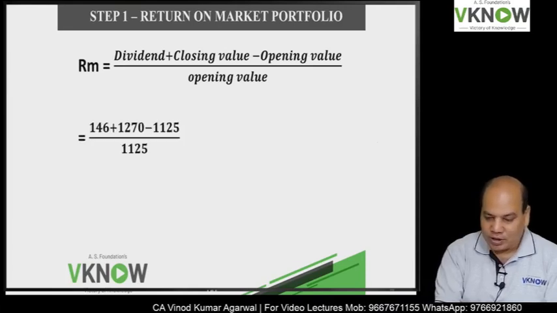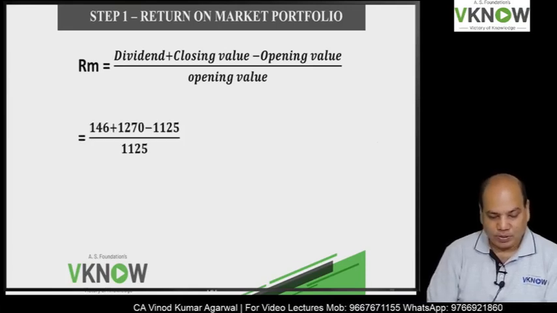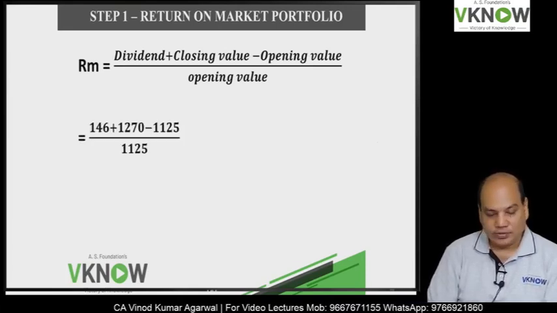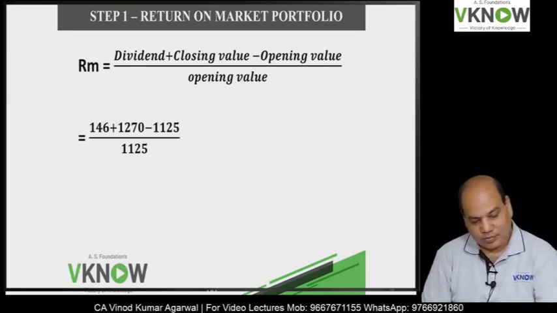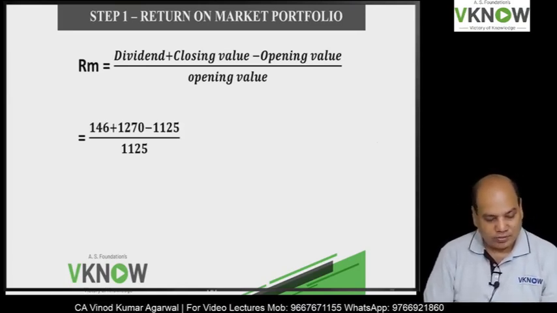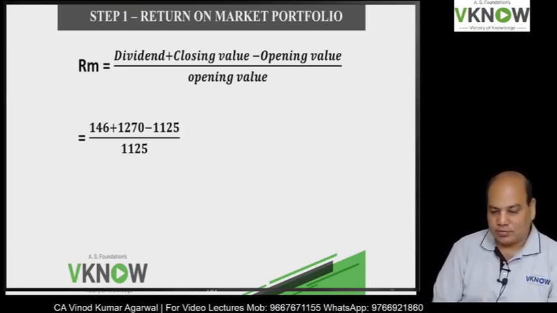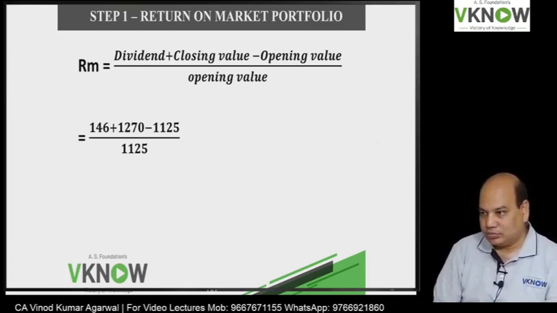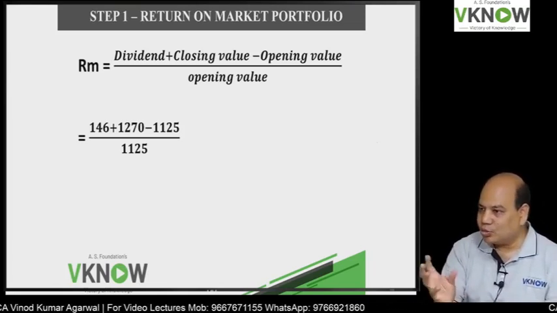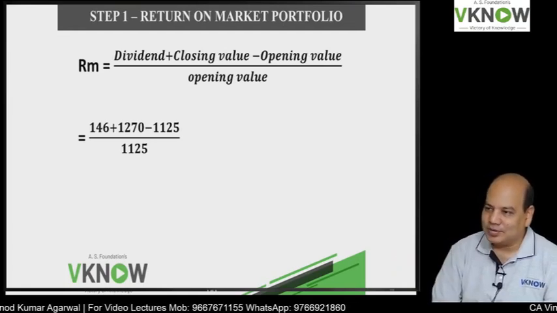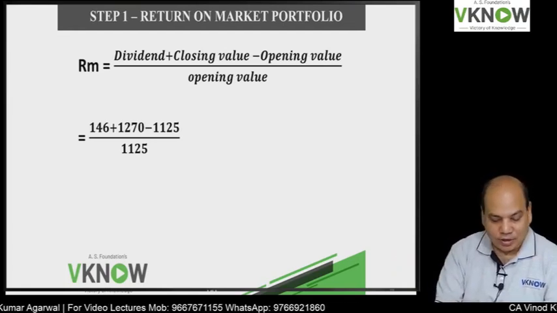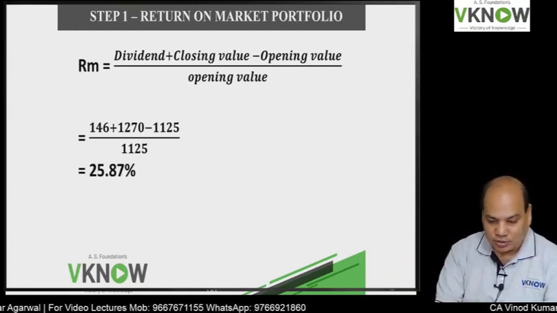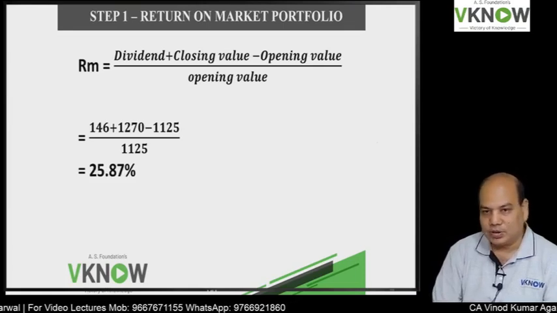If you write directly in the exam, the paper checker sometimes deducts marks. And when we ask them why have you deducted marks, they say this is a poor presentation. Same answer, 2 students get 2 different marks. One gets 8 for the same question, one gets 6 for the same answer. So this is 25.87%.